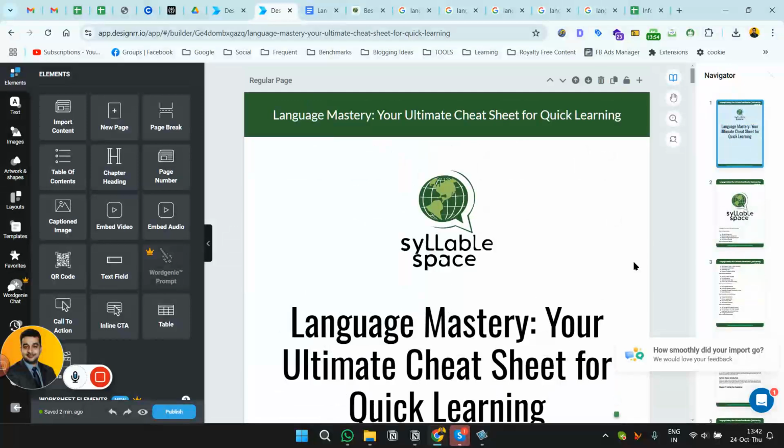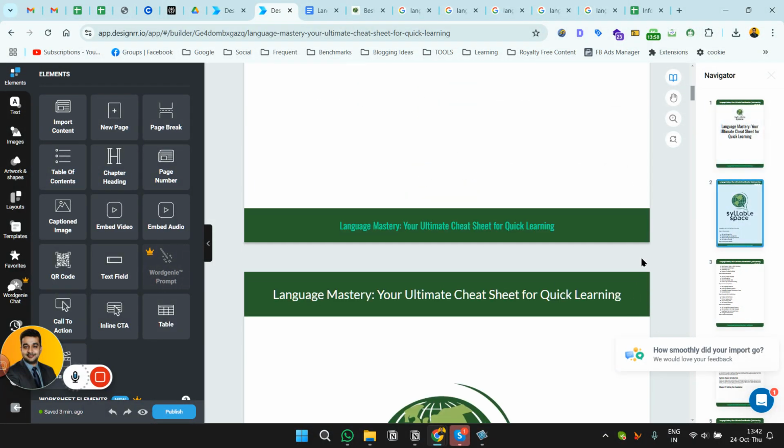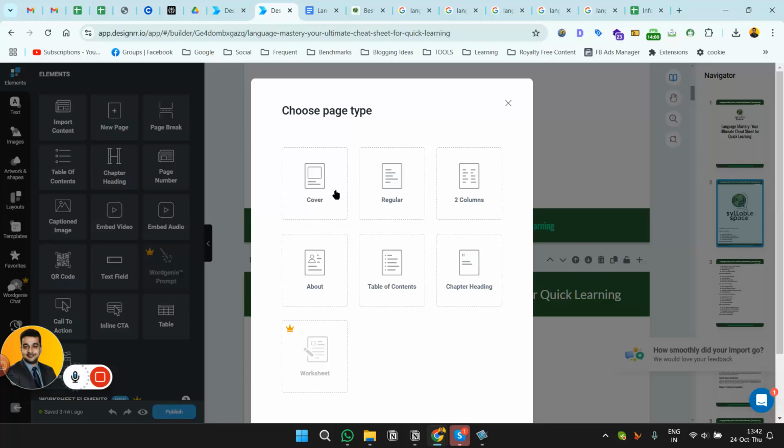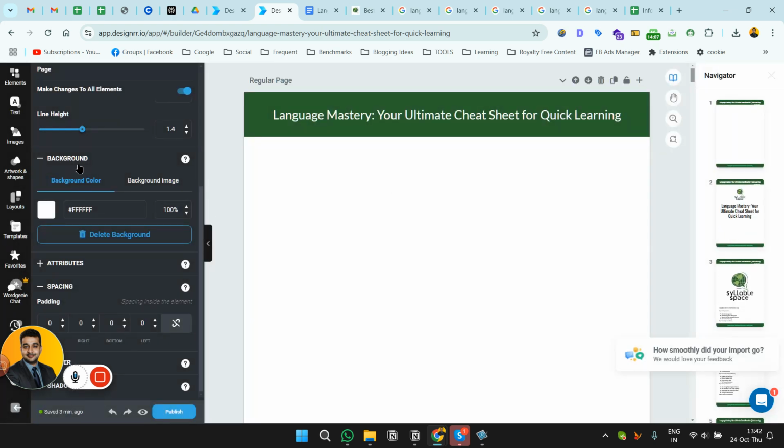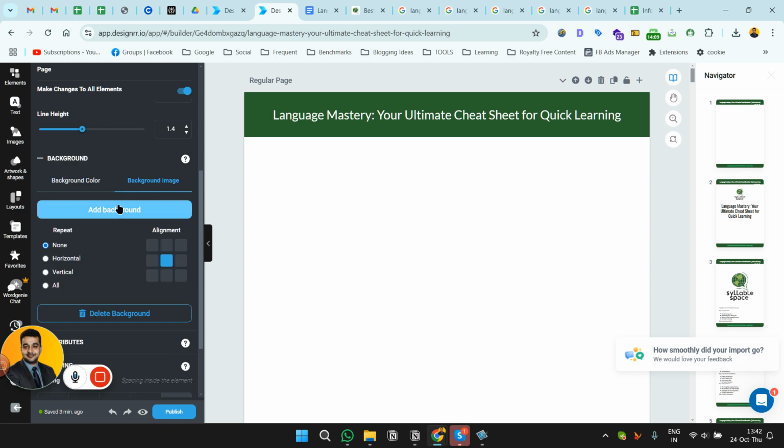Apart from this, what we need to do here is we can add one more page here, and that page can be a regular page, and here we can add that background image.